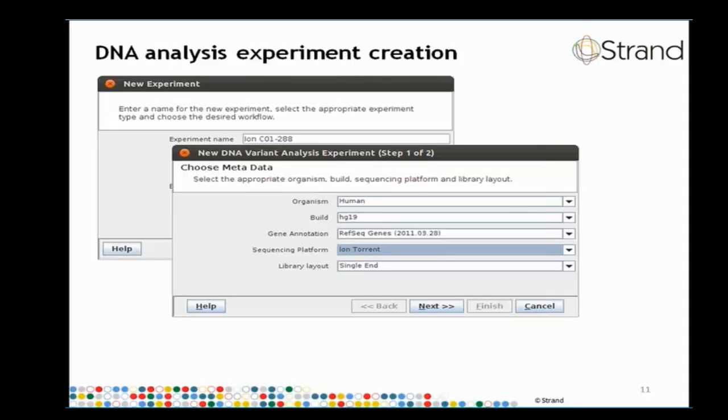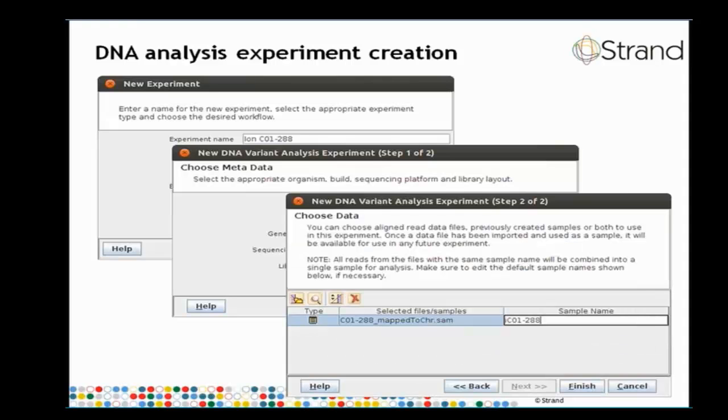The user has a choice of performing analysis against RefSeq genes, UCSC genes, or Ensembl genes. In this particular case, I've chosen RefSeq genes and specified the library layout, which is single end. After that, I choose the SAM file which I created using the Python script from the amplicon aligned file made available by Ion Torrent. We have an option of changing the sample name at this point.